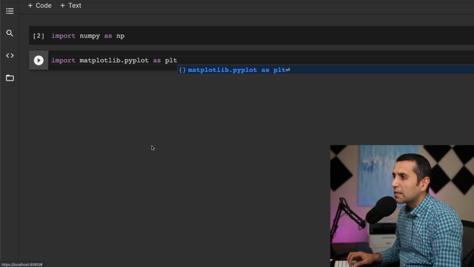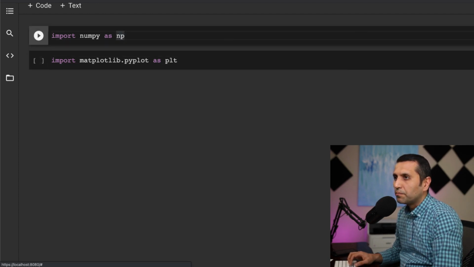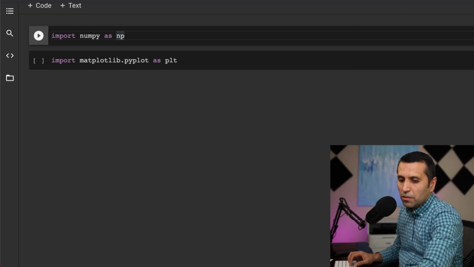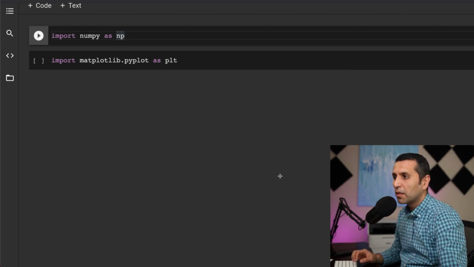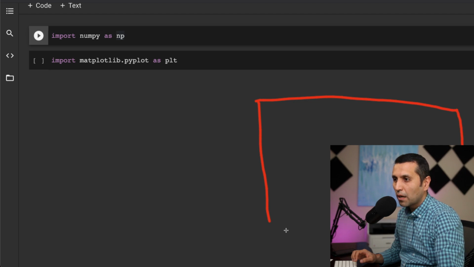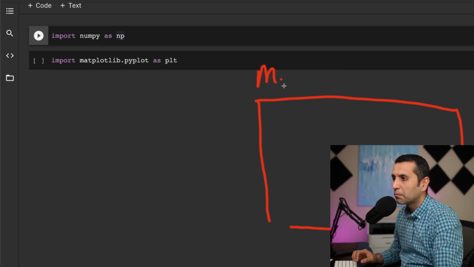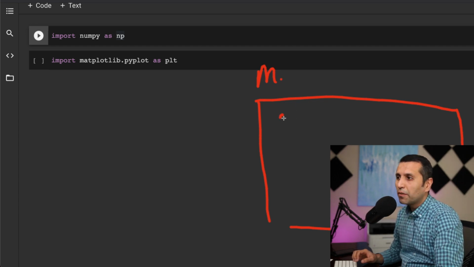Let me explain what is going on here. I will get my pen. We have a library, Matplotlib. Let me illustrate here. Let's imagine that is my entire library. Inside that library we have different functions.